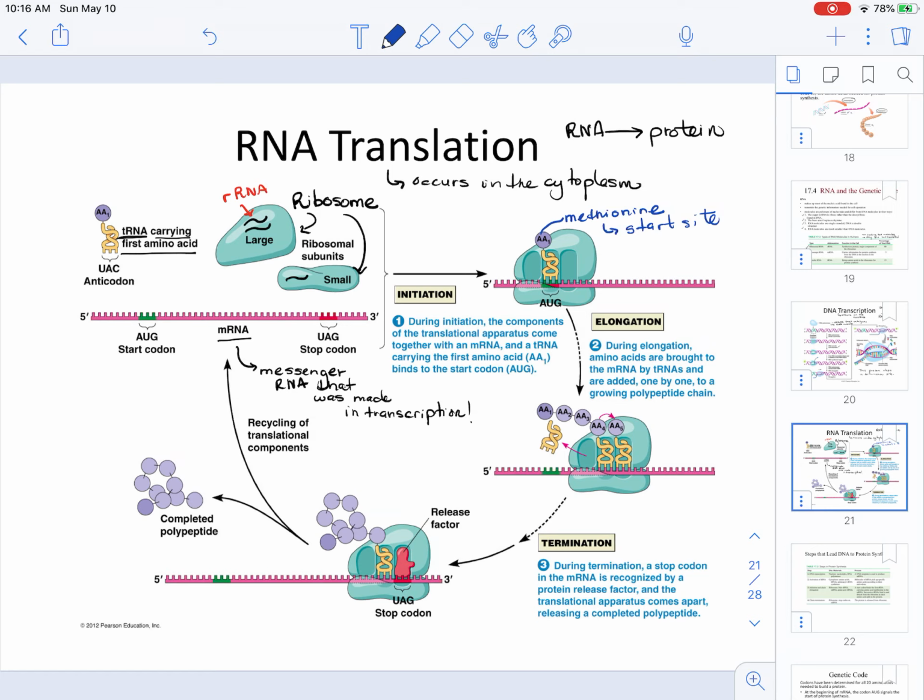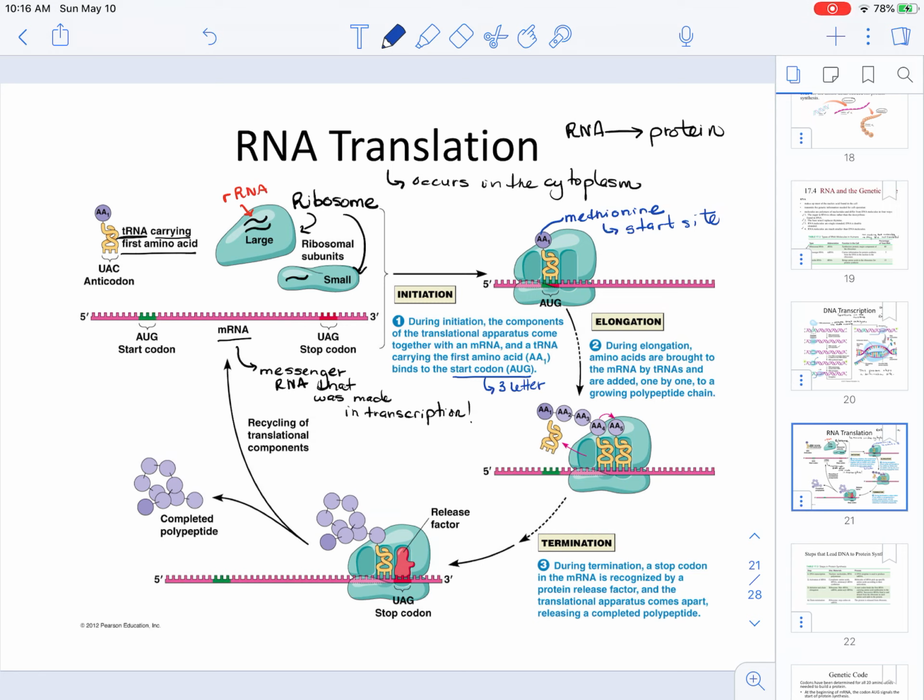So as you can see, the mRNA is going to be sandwiched in between the two subunits of the ribosome. The tRNA is going to identify the start site, what is called the start codon. And to specify, codons are going to be 3 letters, and remember that those letters are because of the nitrogen bases that are going to identify what is the amino acid that needs to be incorporated. So that's what is called a codon. So methionine is the start site, and that's the first amino acid that is incorporated.